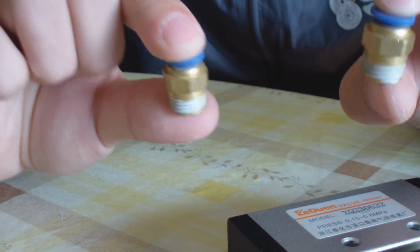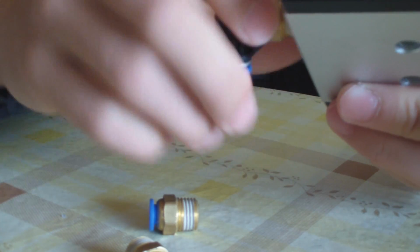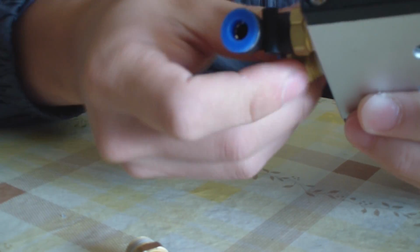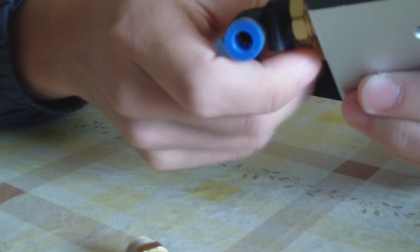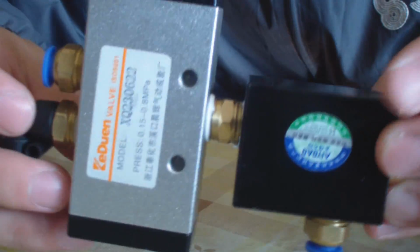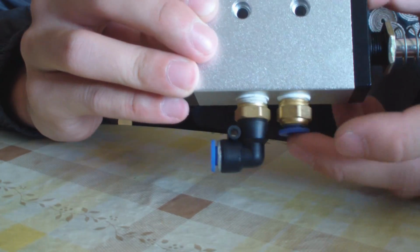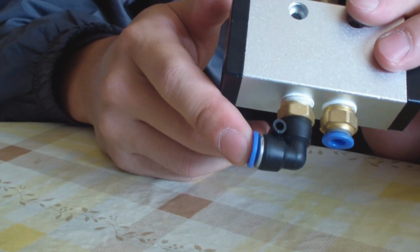Now you need some push-to-connect fittings, also 1/4 inch. You thread them on. So basically now this unit will work. So now it's all connected. Push, fire, and in this valve here there is the input port. It connects to your paintball tank. Here is the exhaust port.